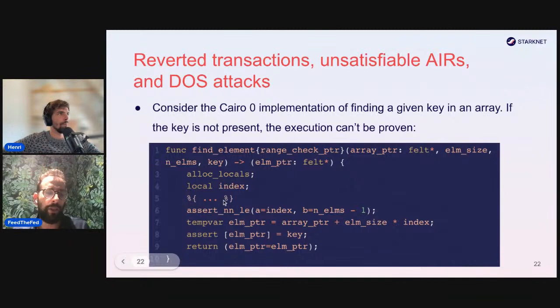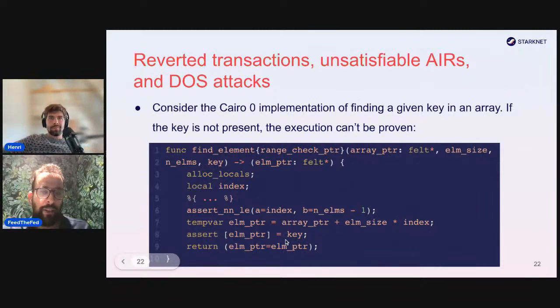And this hint basically looked inside the array and found the appropriate index if it existed. So that's work that's being done outside of the context of Cairo before the program is being proven. But once you know what the index should be, you just put here 5, and the code will compile successfully because the assertion in line 8 will just work.